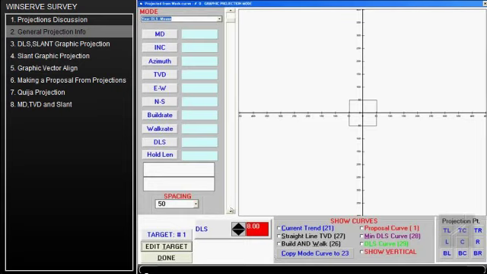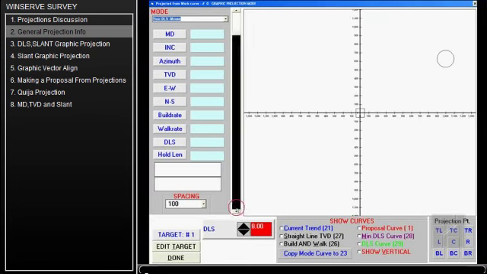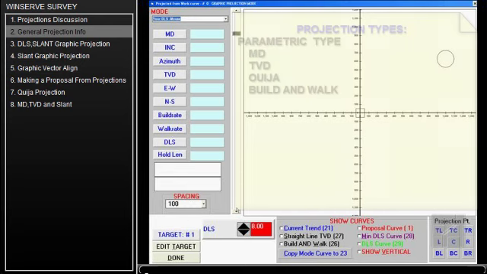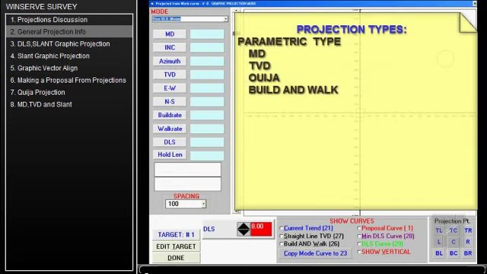And then the next place where we can do our projections is with this screen right here. And this is a graphic methodology for doing target-oriented projections. Note that there's a differentiation between different general classes of projection. There are projections that, for example, the straight line projection, you can say you want to go ahead 1,000 feet, and they'll project with the same inclination and azimuth down to 1,000 feet. Or you can say that you want it to go to a particular TVD, and as long as you're not at 90 degrees, it will project to a new TVD for you.